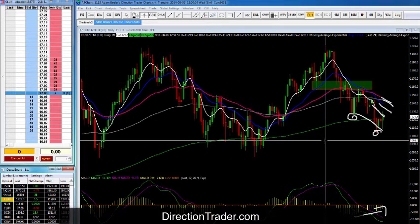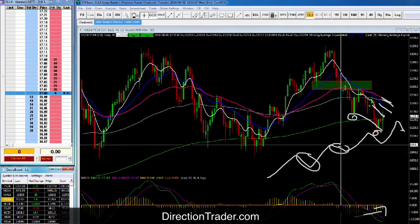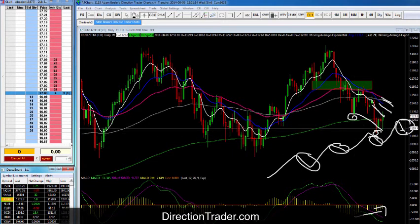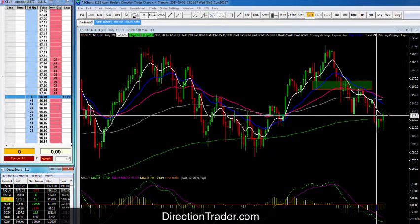But the move on the S&P, the Dow, and the NASDAQ, the typical pullback that they've experienced over the course of the last few years, we're about reaching its threshold as of right now. The Russell's been trading sideways, but the S&P and these other instruments have had a pretty nice pullback, and they're actually looking like they're ready to bounce now. I'll pull that up in just a minute, but what have we been looking at here on the Russell that keeps us into this market and not wanting to sell off?